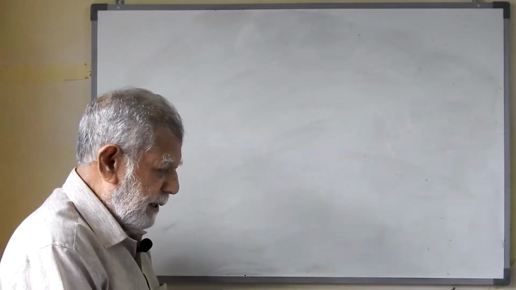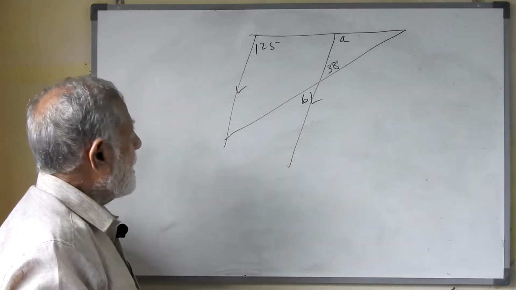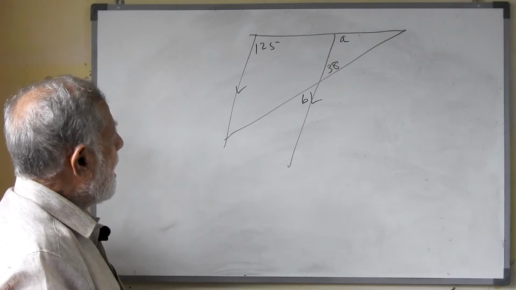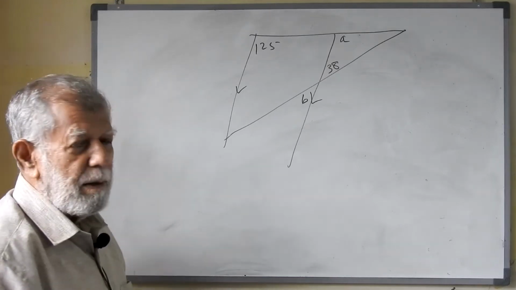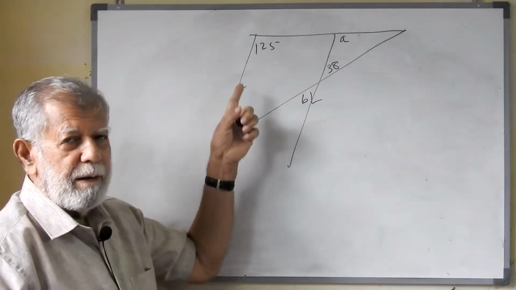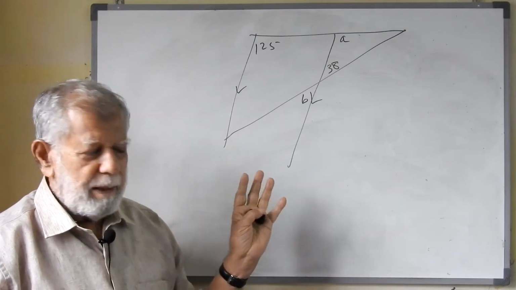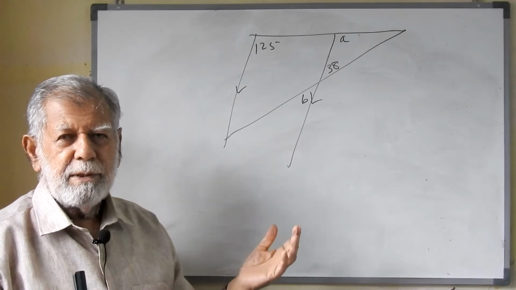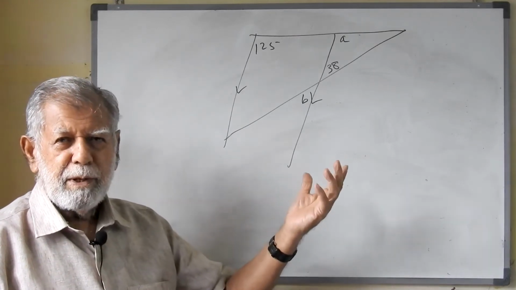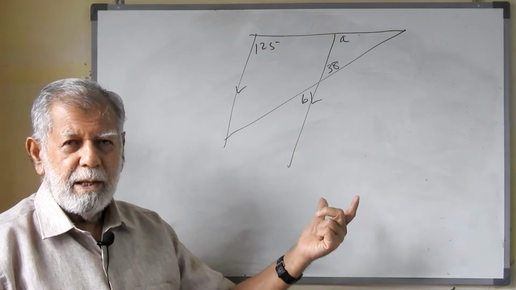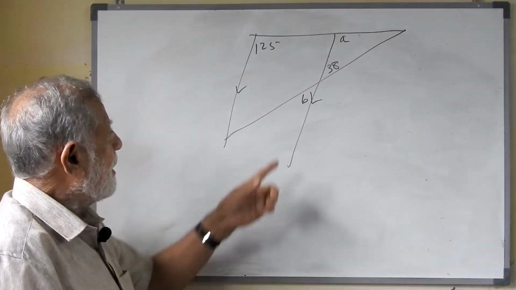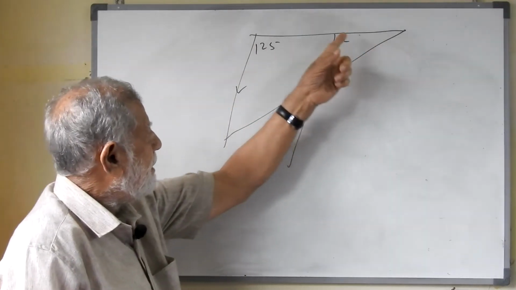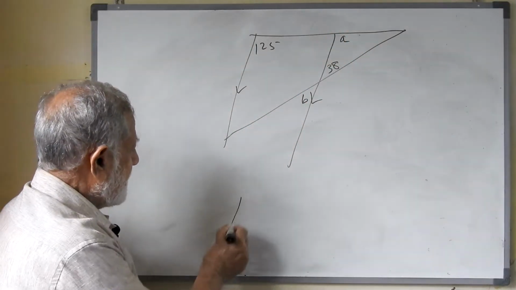We'll take one example. Now we have to calculate A and B. When you look at that, you'll notice that there are parallel lines. When there are parallel lines, immediately you must know that there are three types of angles that can be there. What are the three types of angles? You'll get corresponding angles, alternate angles, and allied angles. Now here, can you see the F?